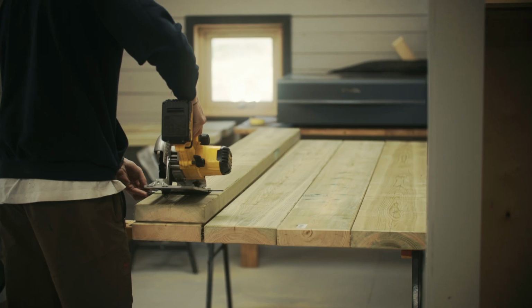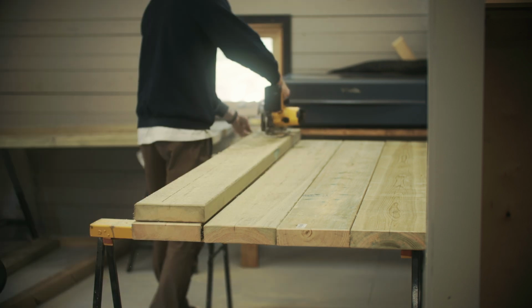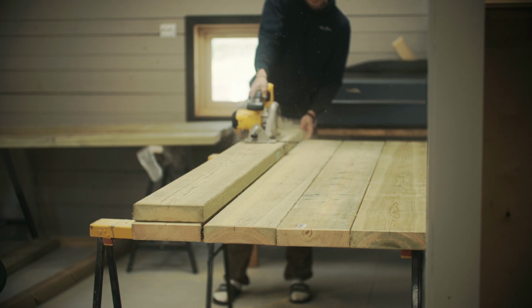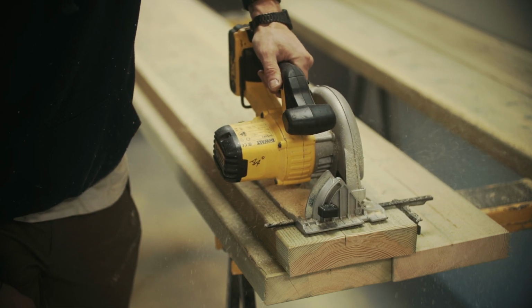So here I am cutting a couple of grooves roughly halfway through the boards on the underside of the tabletop, leaving maybe 2 to 3 centimeters on the ends. Now, I've been taught that this will help against cracking as it relieves some of the tension. I'm not entirely sure about this though, but I'm thinking it can't hurt, so I'm gonna do it anyway.